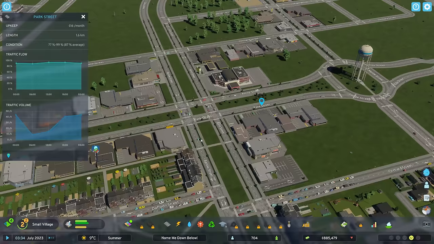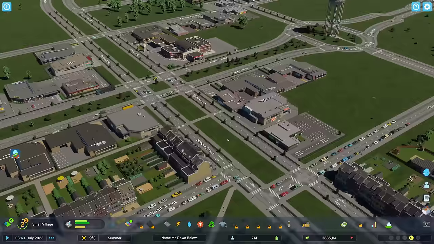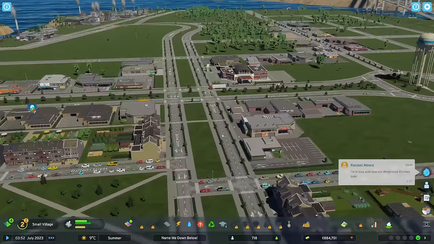So we can click on our Park Street, which is the main one through here, and see the dip in traffic volume at 6 a.m. there really comes down, doesn't it? But it still has really good traffic flow on it for right now, which is good. We don't want any traffic problems here. So yeah, I mentioned doing that elevated pathway, didn't I, which I really wanted to explore.